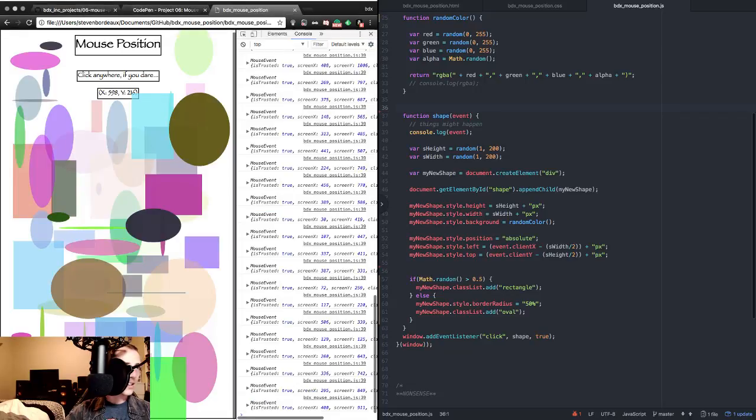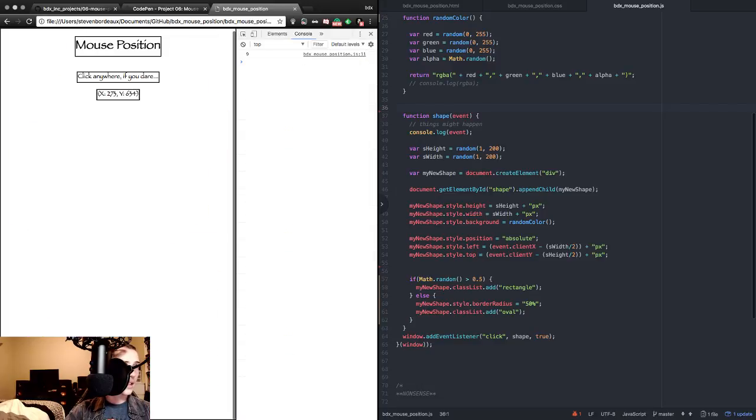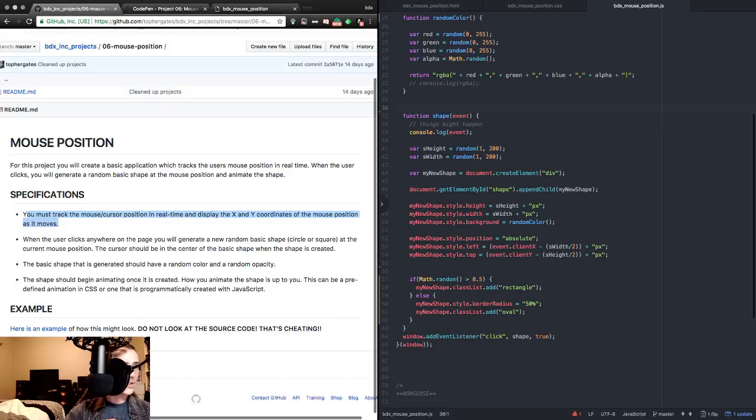We've got that. Let's refresh this. I mean, it's fun to look at, but dear God. So yeah, we are tracking X and Y, vertical. True, still OBS, we don't have the mouse showing on our settings, but it's there, it's working. When the user clicks anywhere on the page, it will generate a new random basic shape, circle or square. We did rectangle and oval instead.